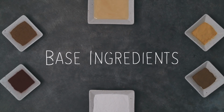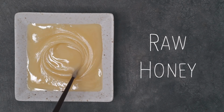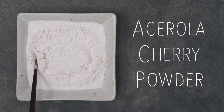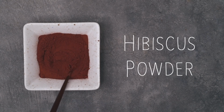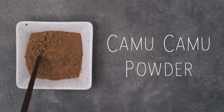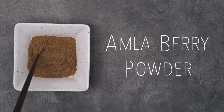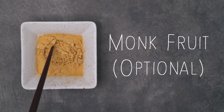For the base ingredients for this recipe, you will need 3 to 4 tablespoons of raw honey, 6 to 8 tablespoons of acerola cherry powder, 1 tablespoon of ground hibiscus or rose hips. I'm using a mangosteen hibiscus powder, 2 tablespoons of camu berry powder, 1 teaspoon of amla berry powder, and about 3/4 of a teaspoon of monk fruit powder.